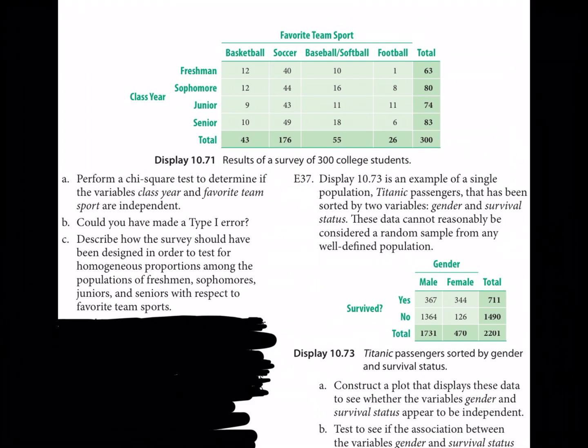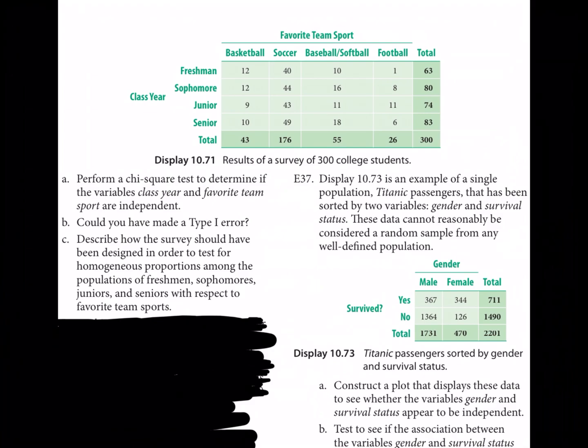Instead of having a 4x4 matrix, you should have had a 2x2 matrix. Your goal was to determine if gender and survival status of the actual people on the Titanic was independent. Now, I don't know about you, but it doesn't really take a rocket scientist to look at those numbers and see, wow, a lot of the males died. And then you look at the females and you're like, man, a lot of the females survived. It certainly looks like gender did in fact play some role in their ability to survive on the Titanic.